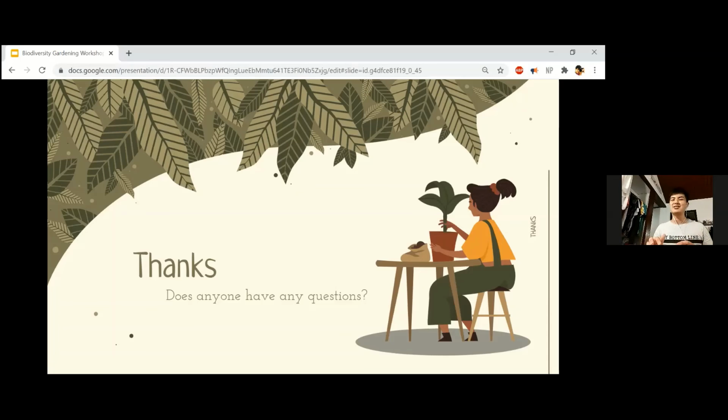Yeah, should be fine. Alright, so I'm jumping into Facebook. There are two people whose questions are quite similar. From Siping Wong and Azwan Yahya, they asked about those living in an apartment or in urban homes. Can they actually do this kind of gardening since they have limited space? And is there such a thing as a half ecosystem within that?